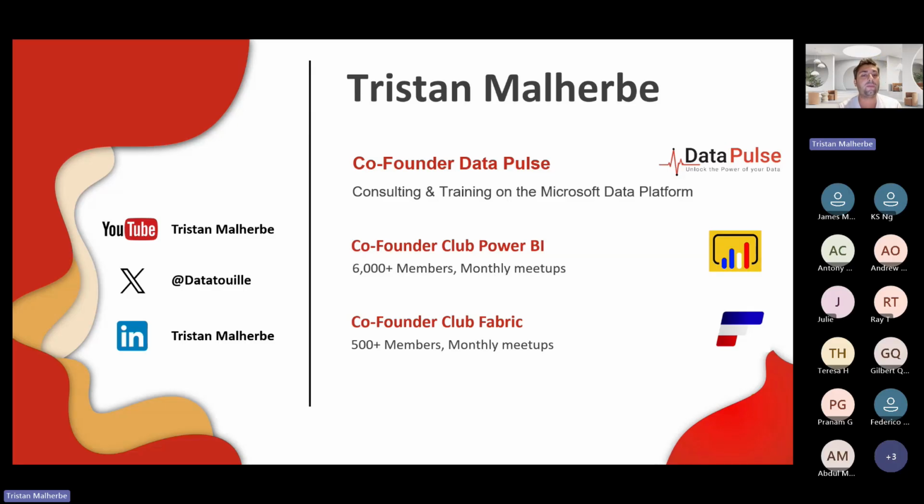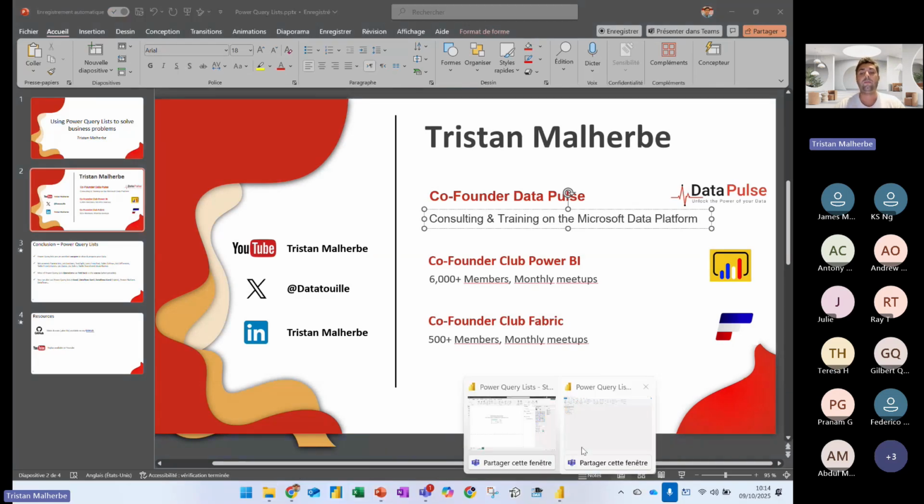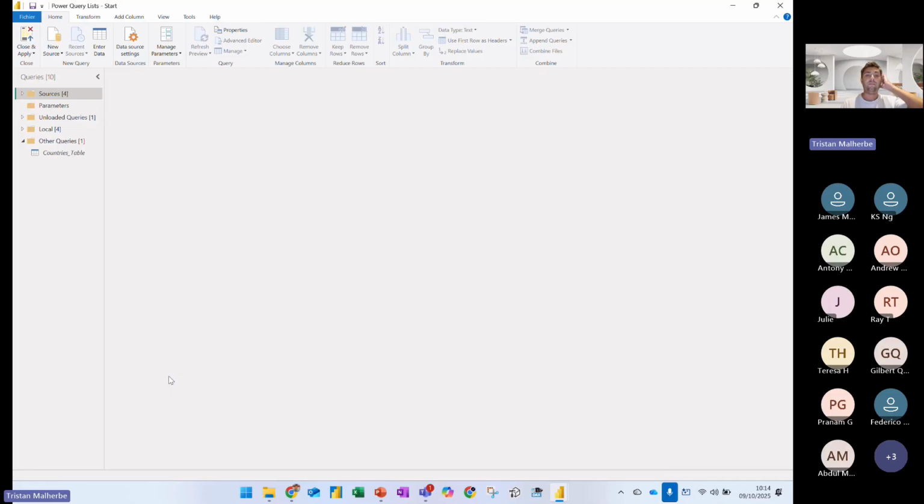So as I said, the topic of today is about using Power Query lists in order to solve business problems. So let's deep dive into the session right now. I'm going to go to Power BI and we're going to manipulate and create lists in order to solve business issues. So the first thing is, what is a list? A list is a component, an object available in Power Query. It is not a table.